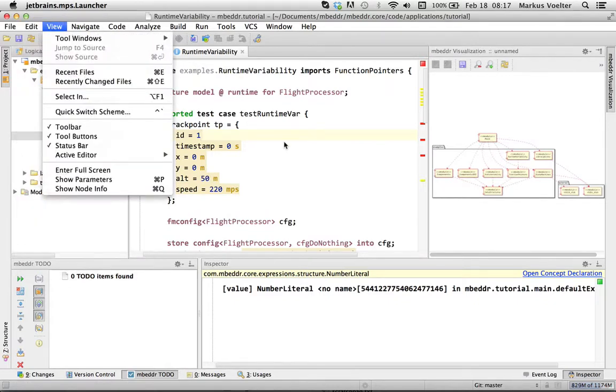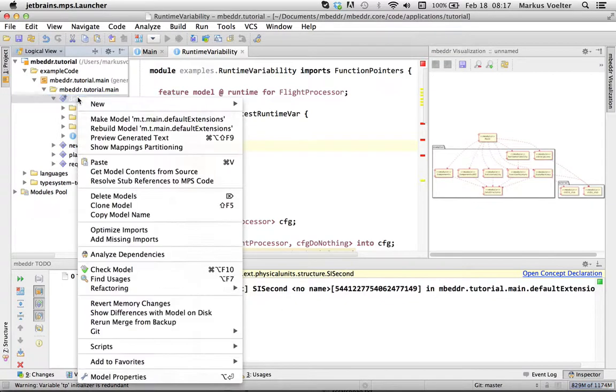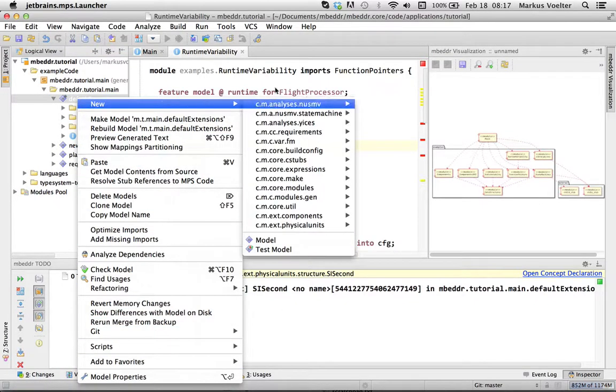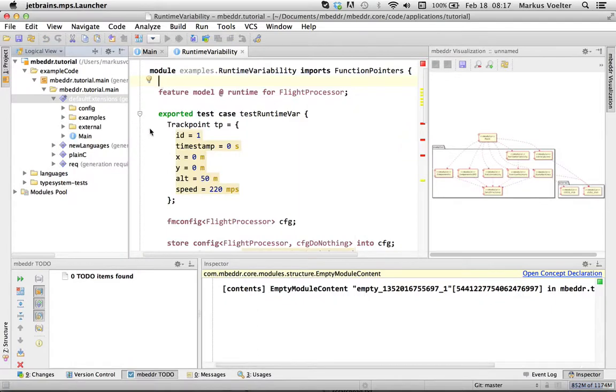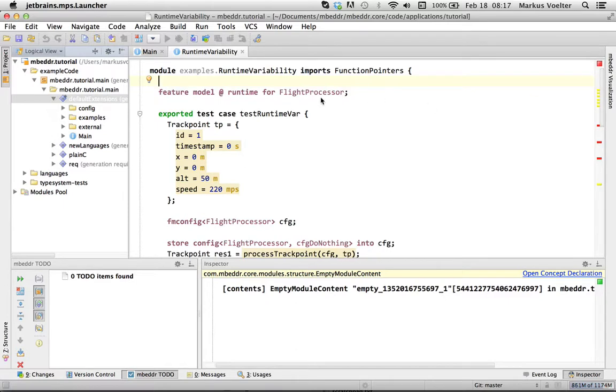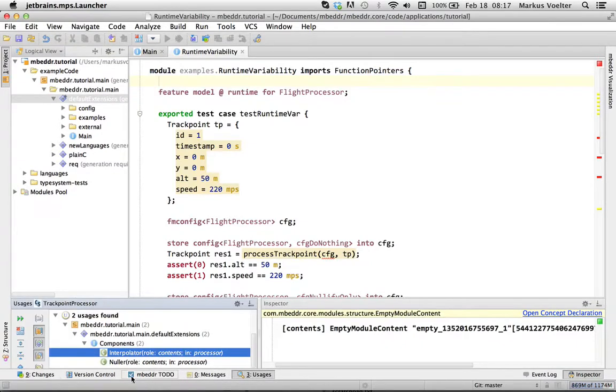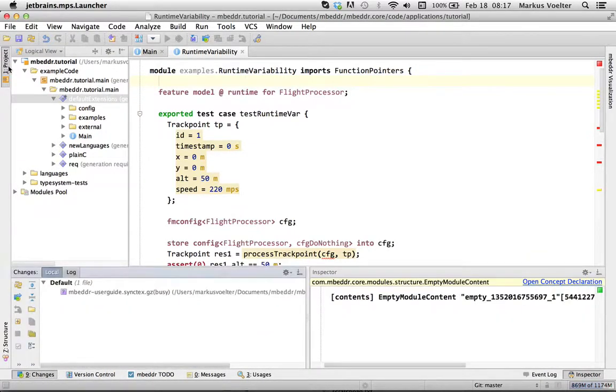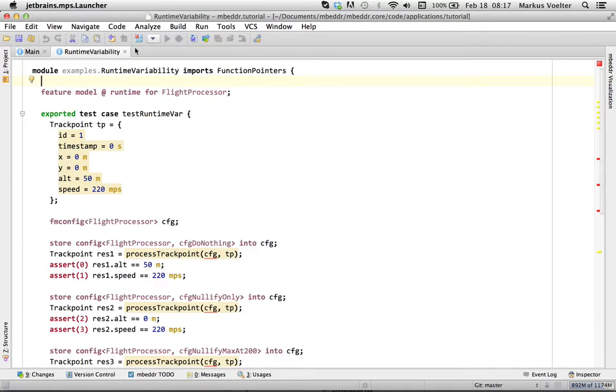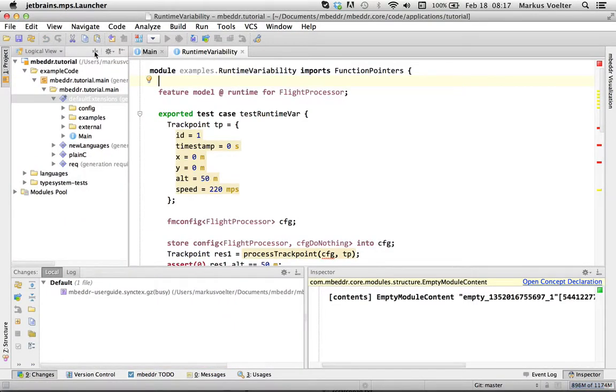So this is just generally how the IDE works. Of course, you have a menu bar. You typically have relatively long context menus. They will be shorter over time. We will define a version of mbeddr that does not include all the language development stuff. But this is generally the layout. You can switch between some of these tools on the side with these little windows. You can hide some of those. You can double click on an editor tab and it maximizes. So it's basically like Eclipse. If you know Eclipse, that should be familiar. Okay, in the next video, we're going to talk about actually writing some code.